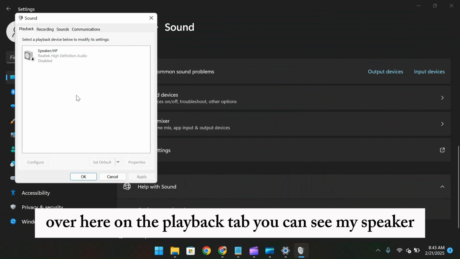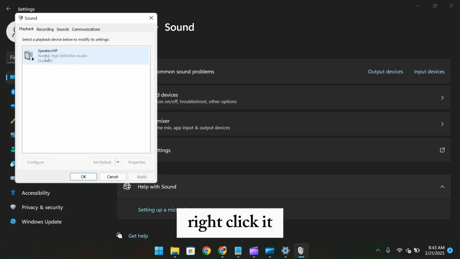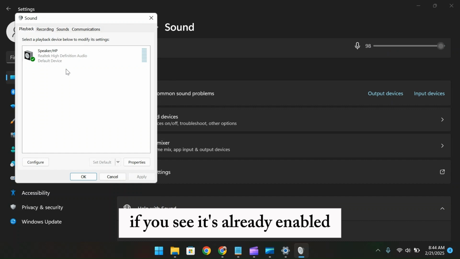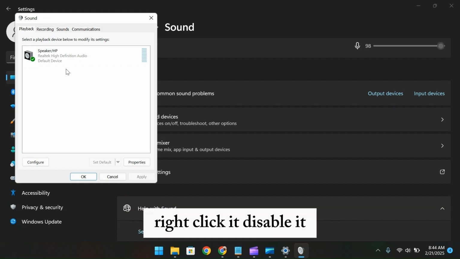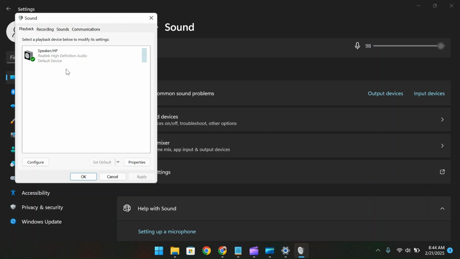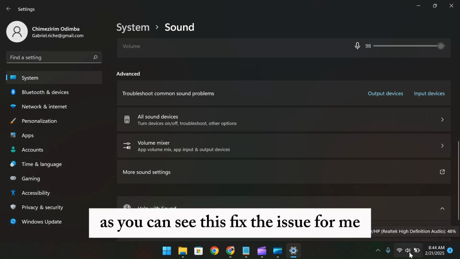Over here on the Playback tab, you can see my speaker. If yours is grayed out like mine, right click it, click Enable. If you see it's already enabled, right click it, disable it, then right click it again, then click Enable. Now click OK. As you can see, this fixed the issue for me.